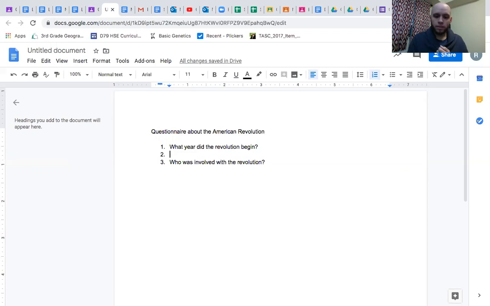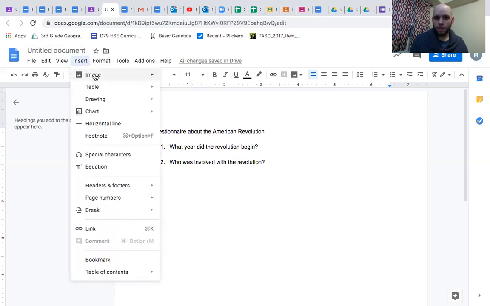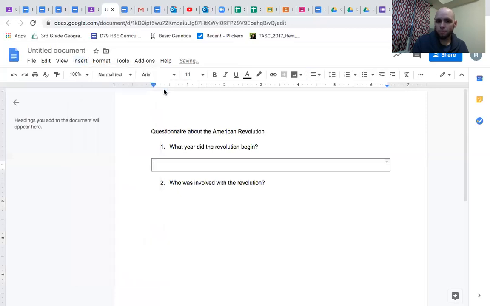And what I would do is just backspace, so that you're in the beginning margin. Then I would take my mouse, and over here where it says Insert, click Insert, and come down to Table, and I don't press anything. That pops up on its own. Depending on how many responses you want or the different types of responses, generally for this kind of question, I would just click one cell. Boom. And you could give your instruction to your students: type your response here.